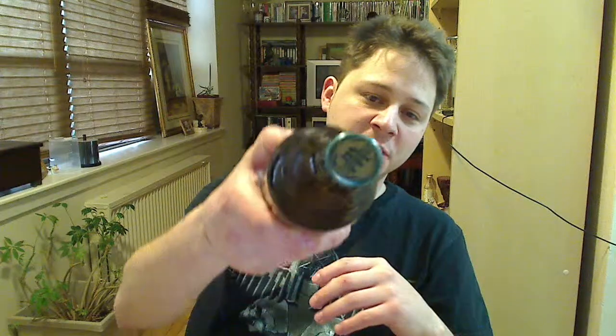One thing I liked about each bottle, they all had different caps that correlated with the color. So for blonde we had yellow, for brown we had brown, and for triple we got blue. So it's really cool because I like to collect beer caps from the reviews that I've done. Enough's enough, people. Let's dig in and see what the heck I'm missing. Last time I popped this off, it ended up right over there. Alright.